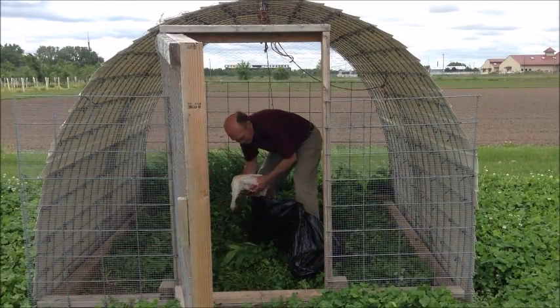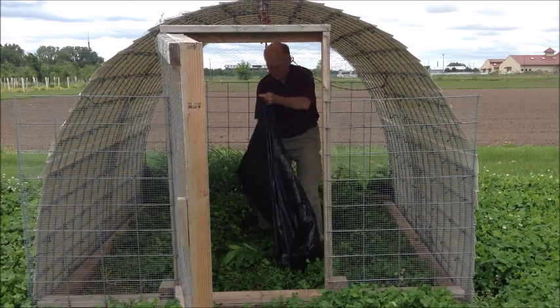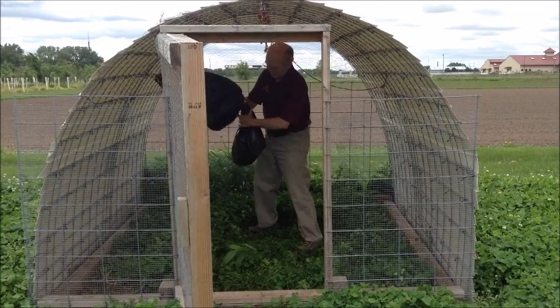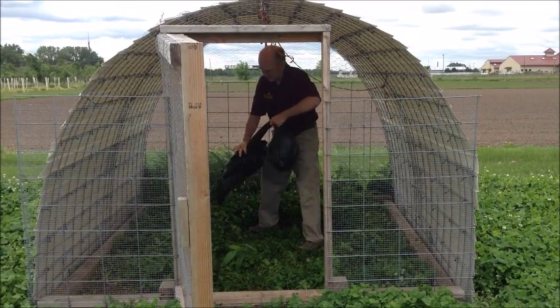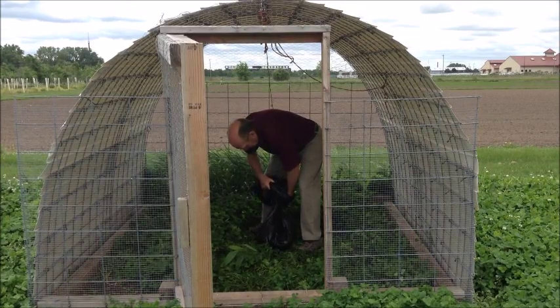To test your bird, place it in a sturdy plastic bag and cool it in a refrigerator or an iced cooler as quickly as possible. Do not freeze the bird. It is very important to get the flock tested in order to control the spread of any highly contagious disease.